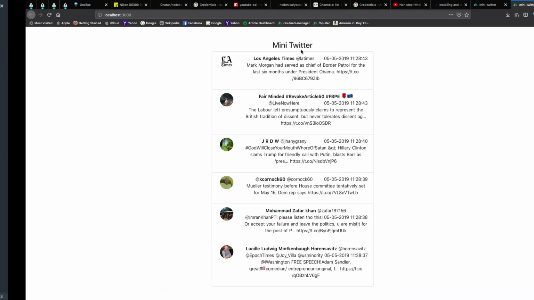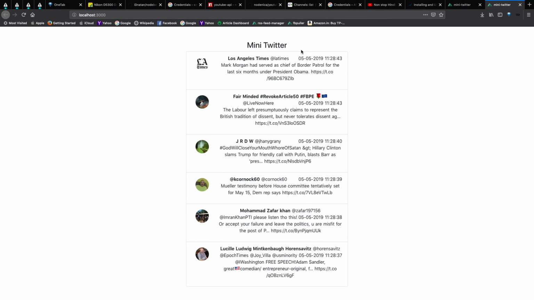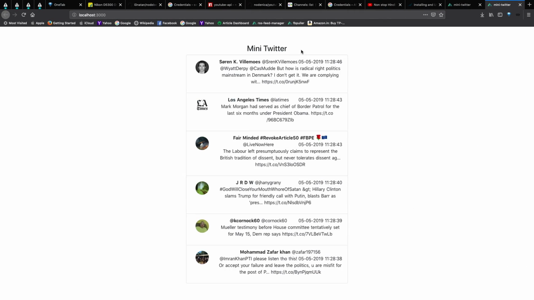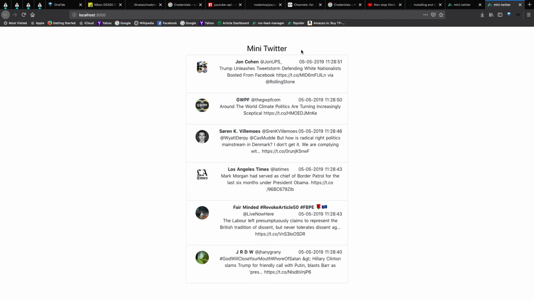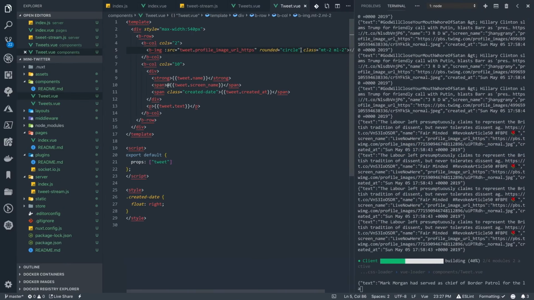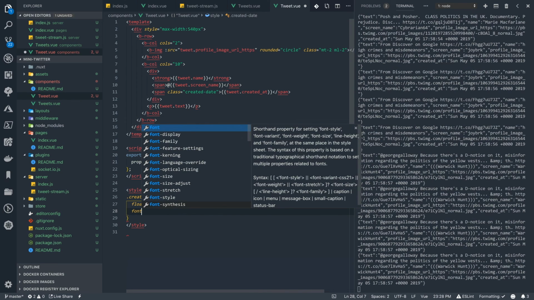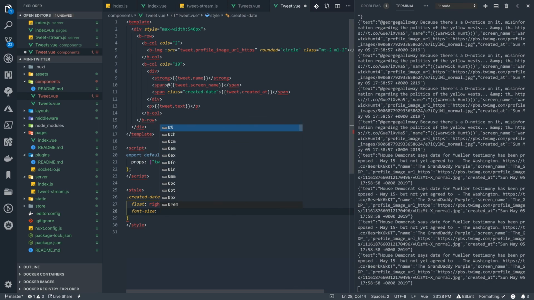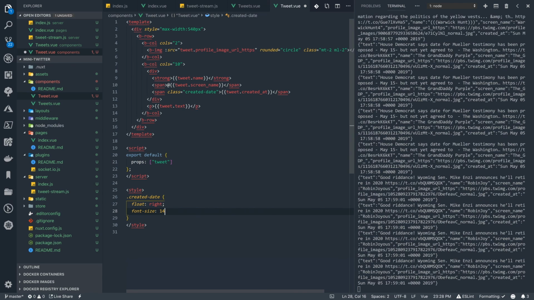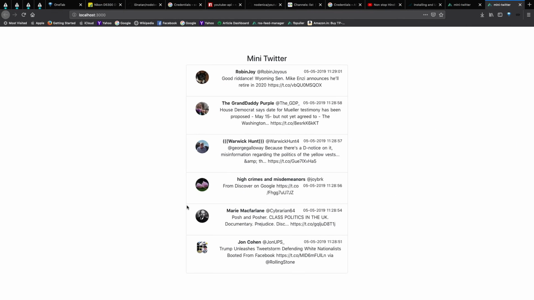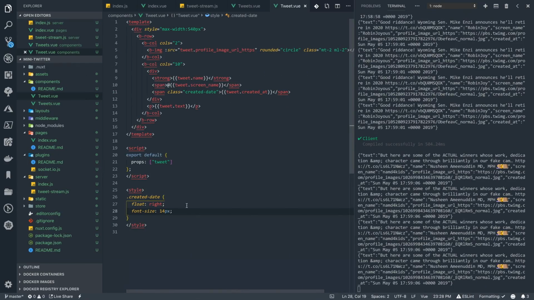You can add a little bit of margin. Now, yeah, a little bit better than before. Yeah, so we can reduce the font size. Font size 14px. Date font 18. We can reduce it. Font size, yeah, this font is reduced.